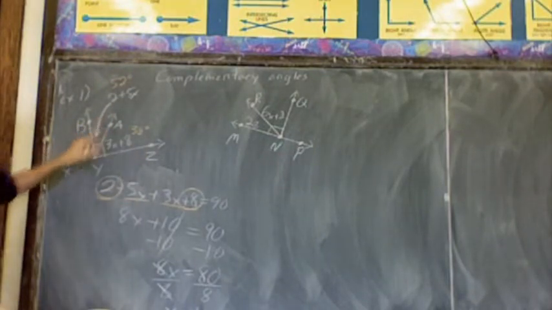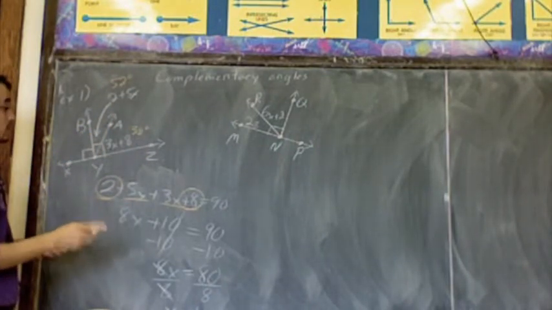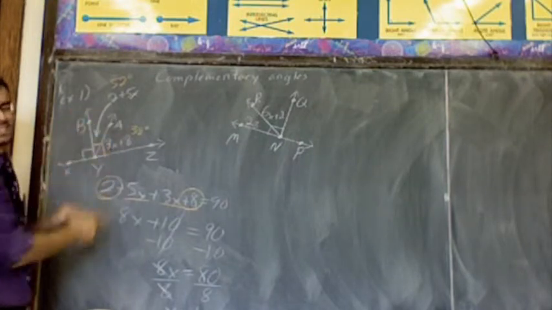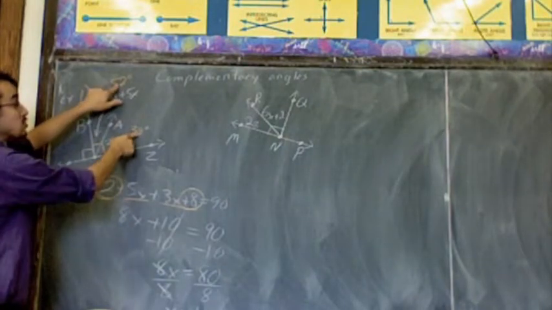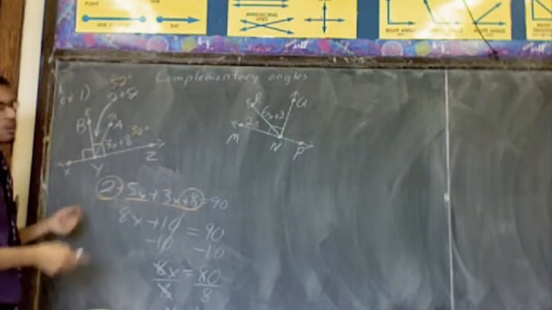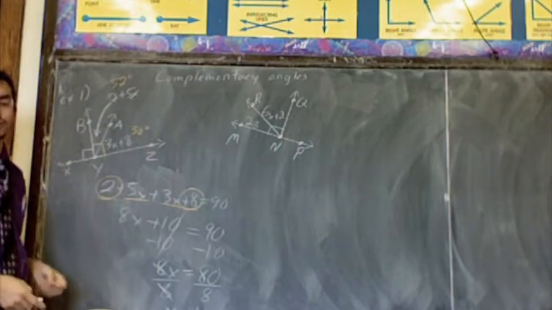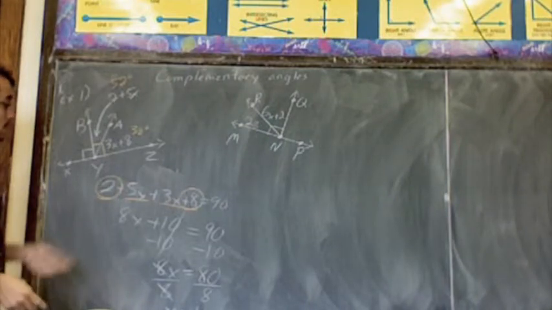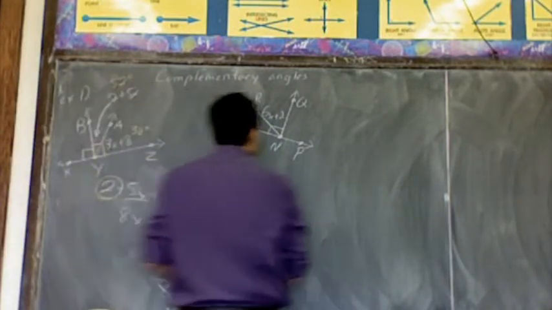Now I know these angles don't look like the way they should because I'm pretty sure your teacher messed up. I was supposed to put these in the different spots. But the point is, these two do add up to 90. 52 and 38 is 90 degrees, and that's fine. My drawing's a little off. But the math is right, and that's what matters. That's done. Let's try this one.